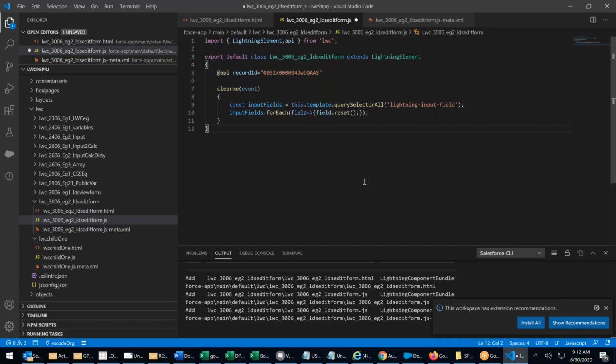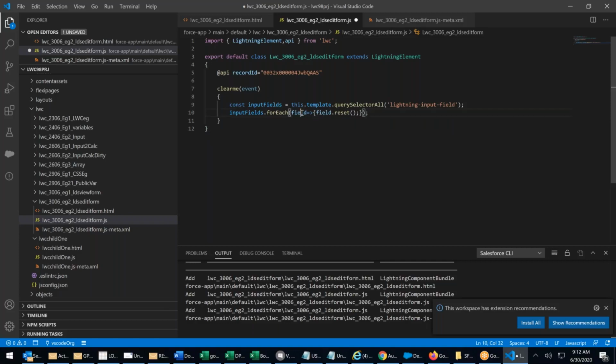Input fields dot forEach. For each is capital, correct. Inside that, what I have to do? Field.